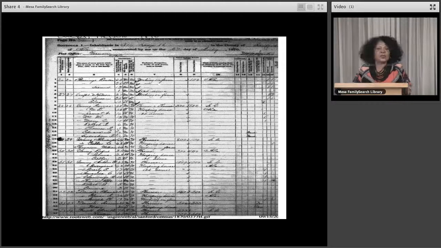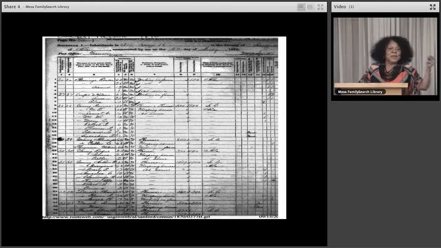There are different questions. In 1920, one of the questions was, do you own a radio? And you would think, well, why would they want to know that on the census? Radio was new, but think about it. If our government wants to get in touch with us now, they flash a news bulletin on TV, and the whole country knows it in a matter of seconds. They wanted to know if you had a radio for that same reason.